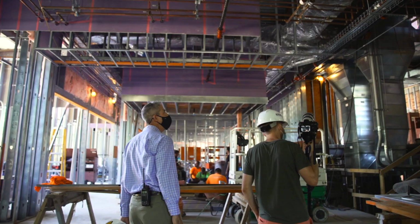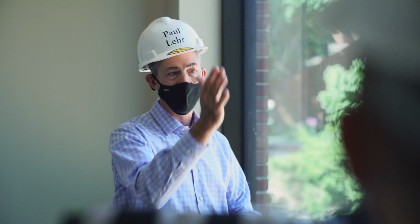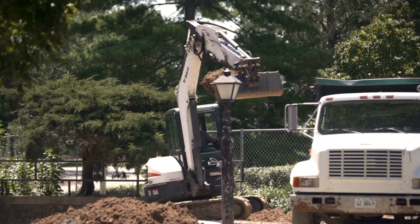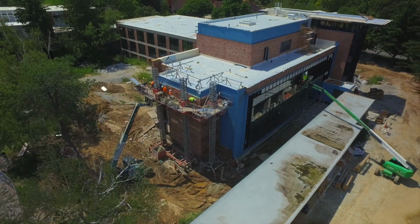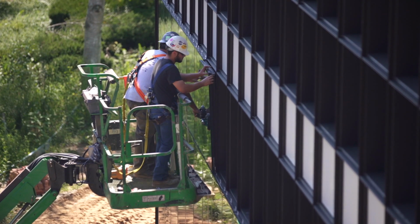So the CAP, which stands for Core Academic Project, includes then School of Government, School of Nations, and the library. It's really these three buildings that ultimately were going to be renovated. And so for a while there, it wasn't sure which building would be number one. But one of the primary challenges of the School of Government was the infrastructure piece. So I think from an architecture standpoint, clearly that was the first and best choice to start with.